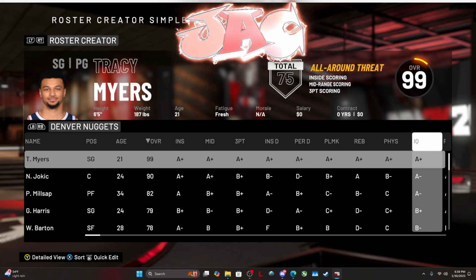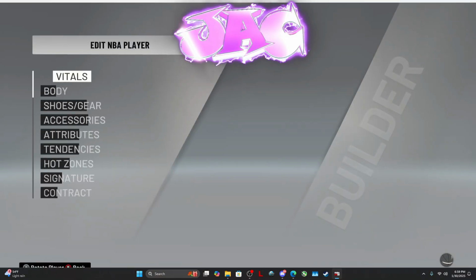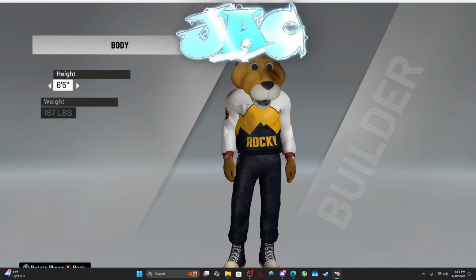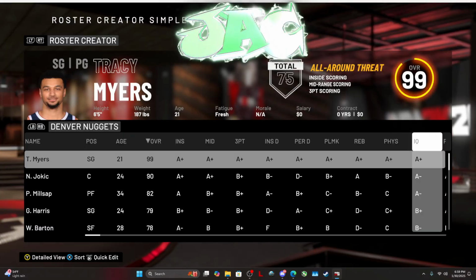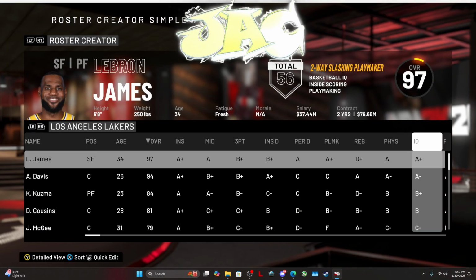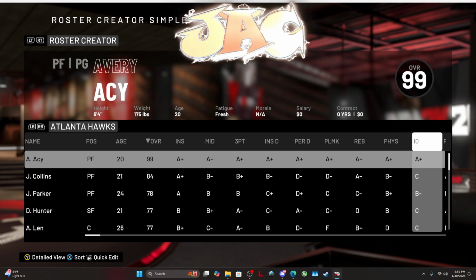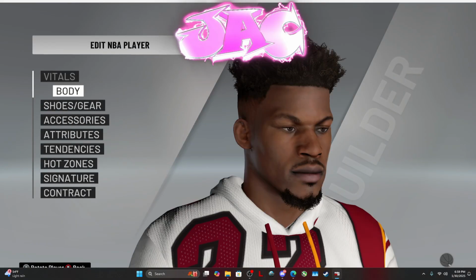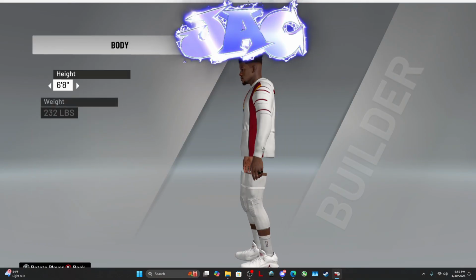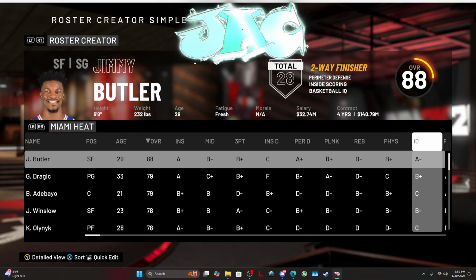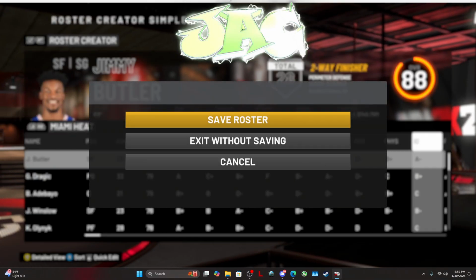The Nuggets have the Nuggets mascot. I try to keep them with the same team, but at the same time I didn't because certain teams have like. Let me go to the Heat for example. Like all of these players have on this jacket that you can't get rid of, and it's gonna mess up the mascot. So I just said forget it.